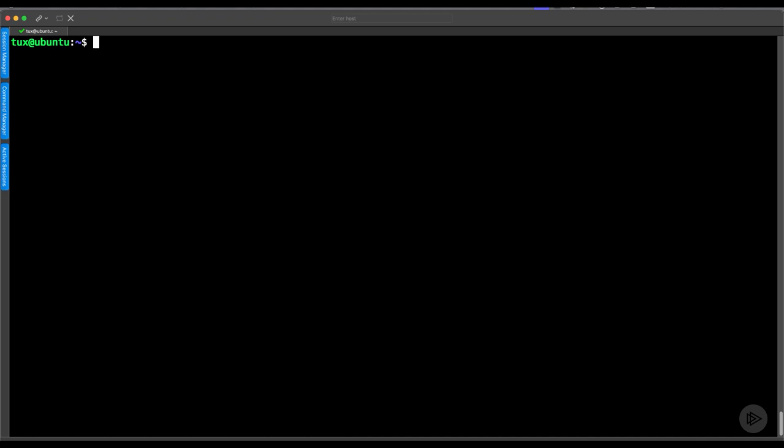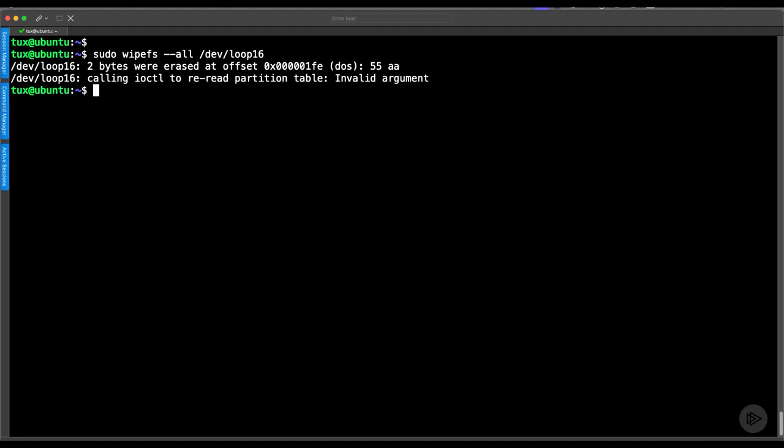I can use it interactively, but we might prefer to use it directly from the command line and script it. Now I'm going to begin by just clearing any of the work that I've already done. We've got a command called wipefs, and we can use this to clear file system header information, or as we're doing here, we can wipe everything, including partition information. Now again, be very careful. We're running as root, so make sure you're pointing through to the correct loop device. But we have now cleared everything, so we can start all over again.